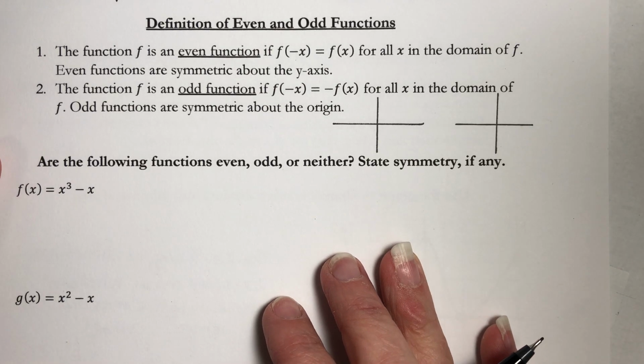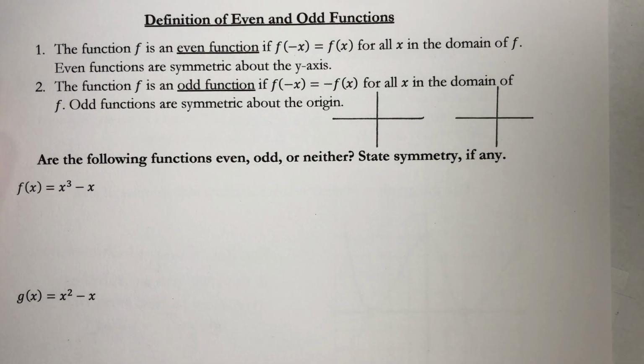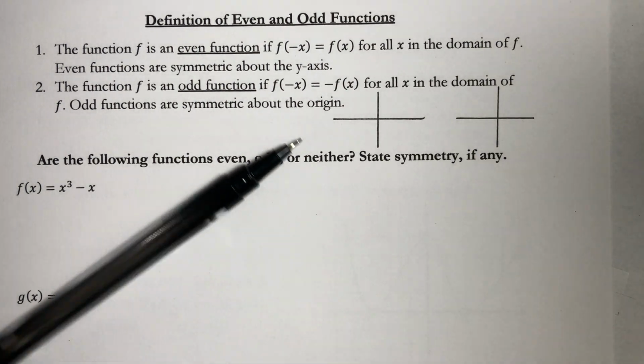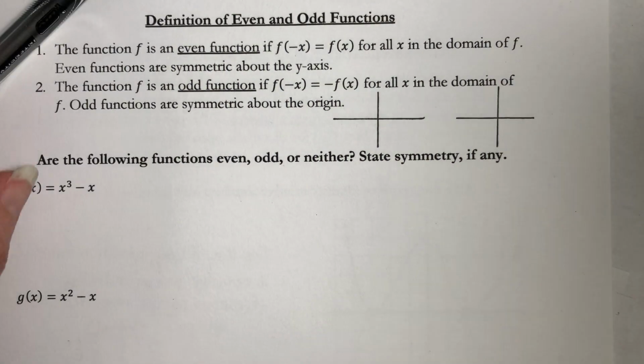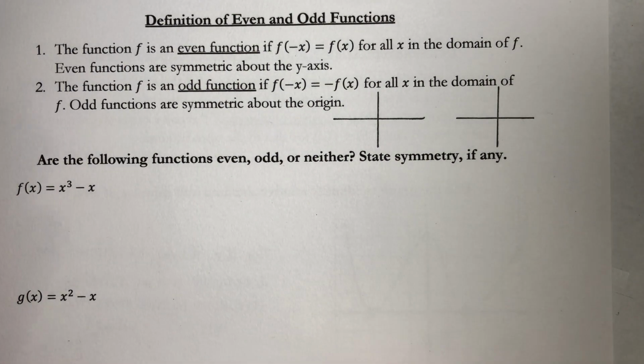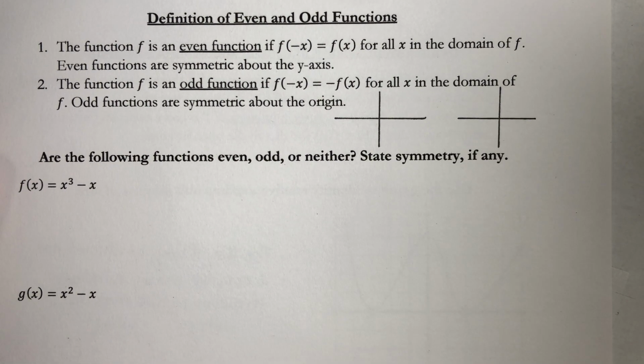This is part 3 of section 2.2. Our last little topic here is the definition of even and odd functions. Now, this is going to seem like a weird kind of section, but that's okay. We talked a little bit about part of this in the last section, in 2.1. We did a problem and I said it was going to come up later.